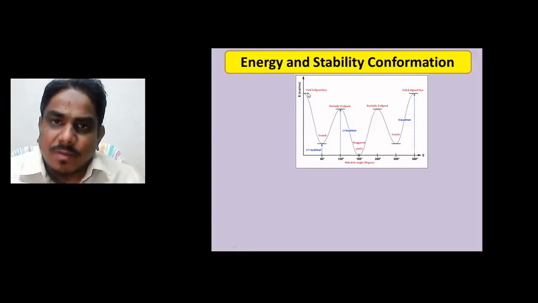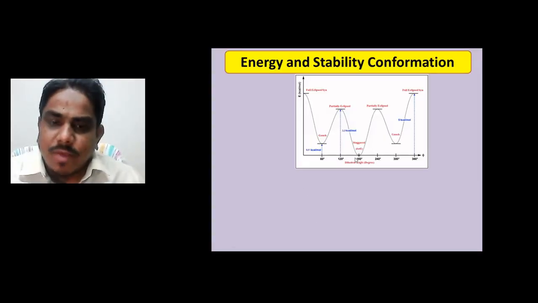Further rotation of the carbon-carbon single bond by about 60 degrees gives the Gauche conformation. The energy of the conformation decreases. The energy of the Gauche conformation is 0.9 kilocalories per mole. Further rotation of the carbon-carbon single bond by about 120 degrees, we observe the partial eclipse conformation. The energy of the system increases. At 120 dihedral angle, we observe the partial eclipse conformation. The energy of the partial eclipse conformation of n-butane is 3.5 kilocalories per mole.